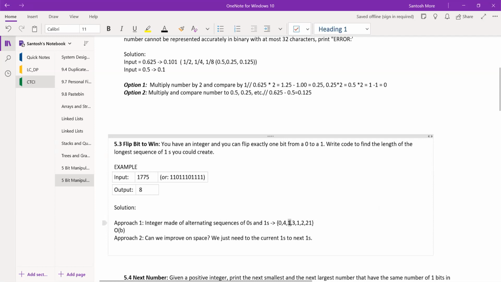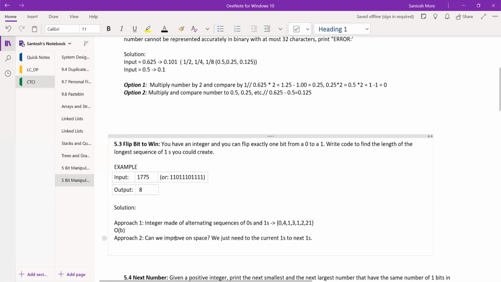If this number is 1, you see what is there to the left and what is there to the right, you add them, and keep a max so far always, and keep on walking through this array. So whenever we have more than 1 zero, at that time you can just look at the left and right and just add 1 to that. So there will be 2 or 3 different cases we have to work on.